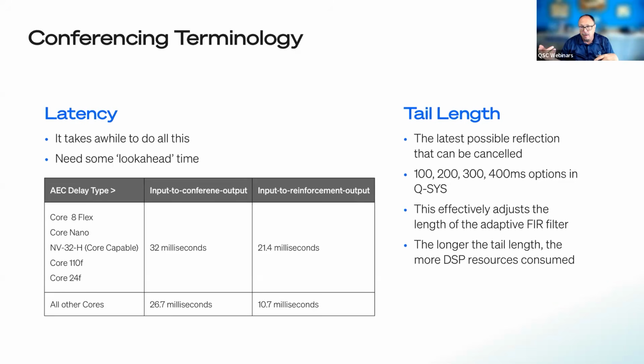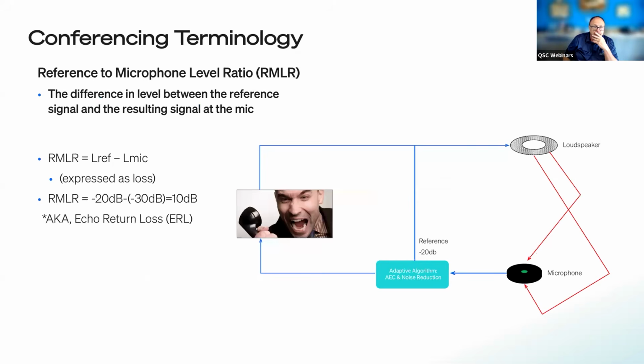Now, the thing to remember about that is it does consume more resources. So check your guide in that Q-SYS help file, and it'll tell you, hey, if I have a Core 110 with 16 channels at 200 milliseconds, if I go to 300, I'm only going to have 12. And if I go to 400 milliseconds, I'm only going to have 8 channels of AEC. And at 100, you do get 24, but I wouldn't make designs based on that. But you can find those guidelines based on all of the new cores that come out in the help file.